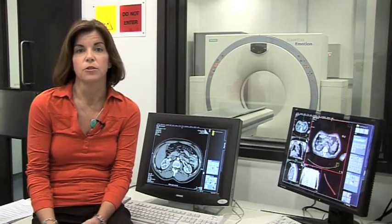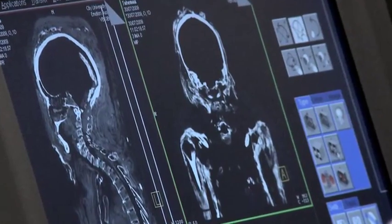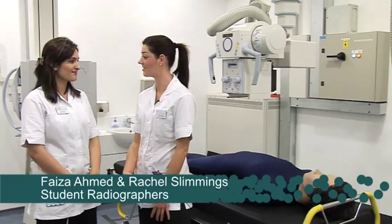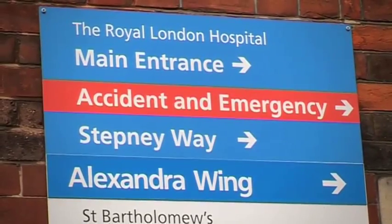Diagnostic Imaging involves many different areas of medicine. Radiographers don't just take general x-rays — they get involved in all sorts of different scanning techniques including MRI scanning, ultrasound, nuclear medicine, and CT scanning, which gives you real variety in your role. I chose to come to City because I wanted to stay in London, be around all the big London hospitals that City works with, and City has a really good reputation, which I learnt from talking to other radiographers.